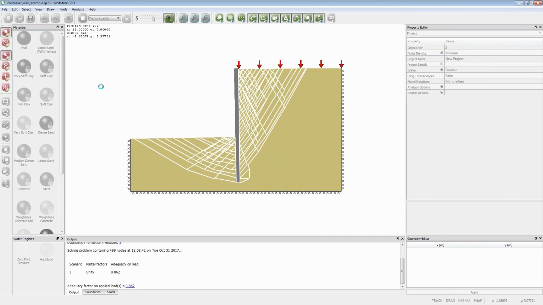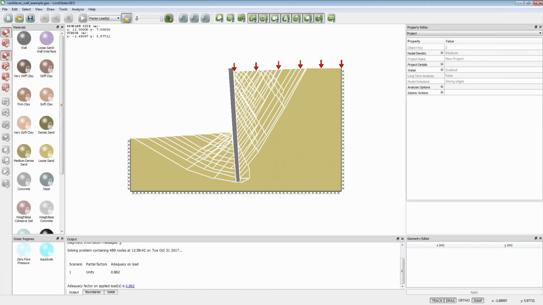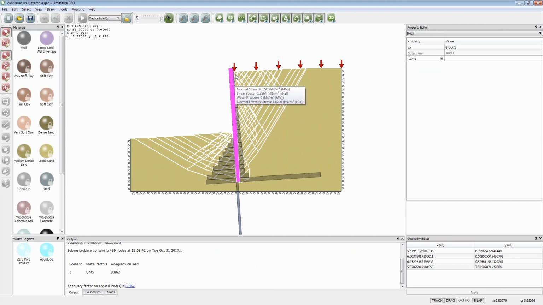I'll get a mechanism. The wall will rotate to the side, and if I click on the wall, you can see the pressure distribution, effectively active earth pressures down here. Right down near the bottom, we've got the point of rotation, so we flip to passive pressures here, and the same here, we've got passive pressures, and then we're flipping to active pressures, or not quite the same because that idealization in the textbook analysis is not quite what happens.